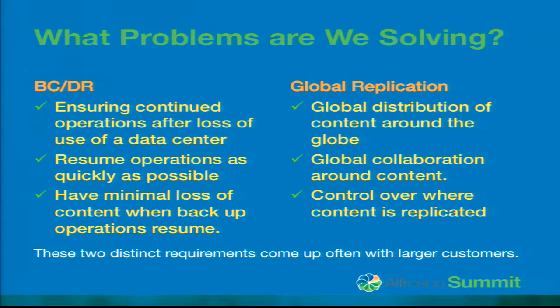Another factor that comes up quite often is where the data gets replicated. A lot of times we have global organizations that have content that needs to be replicated, but they want to be selective about where that content gets replicated. There are some organizations that might have European locations, and perhaps they don't want to replicate content to jurisdictions where the government might feel like they can look at anything they want to look at.